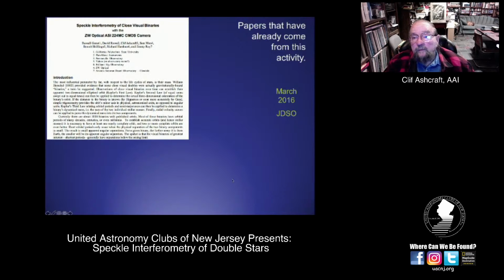Now, papers that have already come out of this activity. There was a group paper. This is with Russell Genet, Dave Rowe, myself, Sam Wen, Benoit Schillings, Richard Harshaw, and Jimmy Ray. All these guys, except me, had been working together, attempting to do speckle interferometry, borrowing one of those electron multiplied CCD cameras.